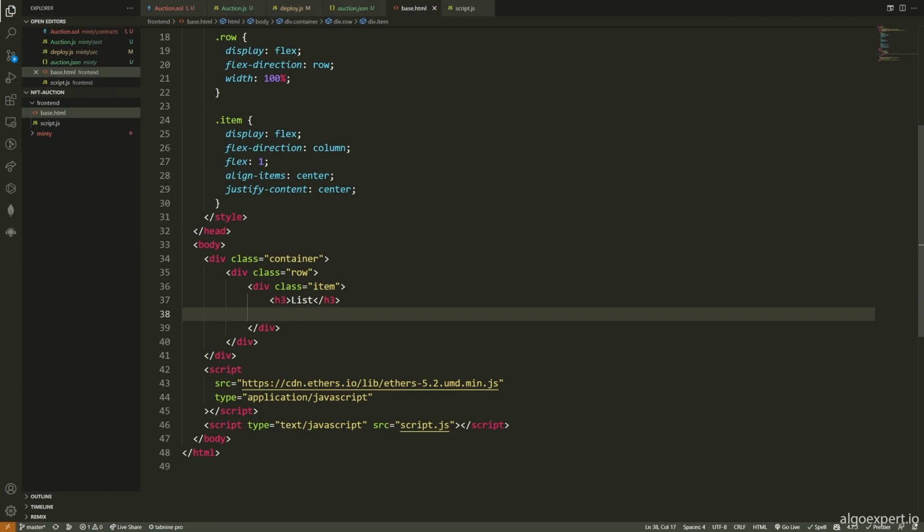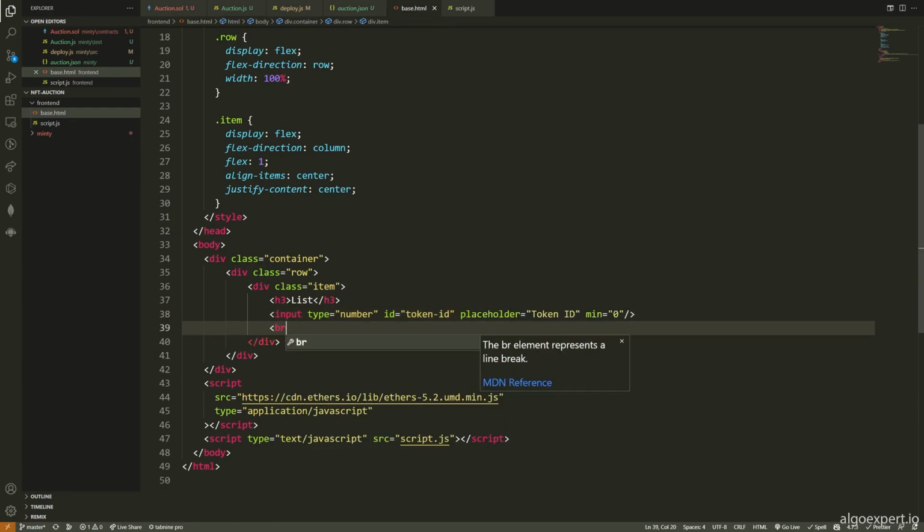Now, we also need to know the address of the NFT contract, but we can kind of hard code that in ourselves because we know we're only going to be using one NFT, at least for this front end that we're writing. So I'm going to make a few input tags here. I'm going to say input type is equal to number, and let's put this inside of the quotation marks. We're going to say the ID is equal to token ID. And we're going to say placeholder is equal to token ID. And then min equals 0.